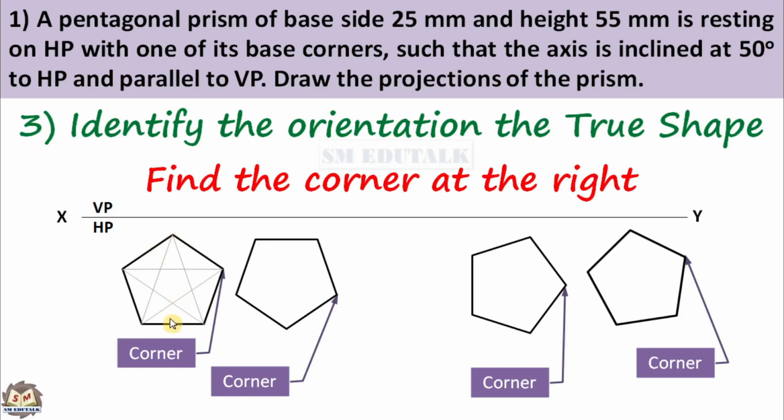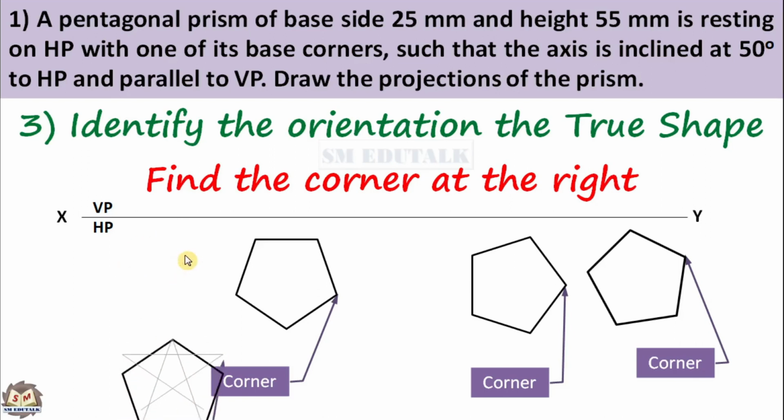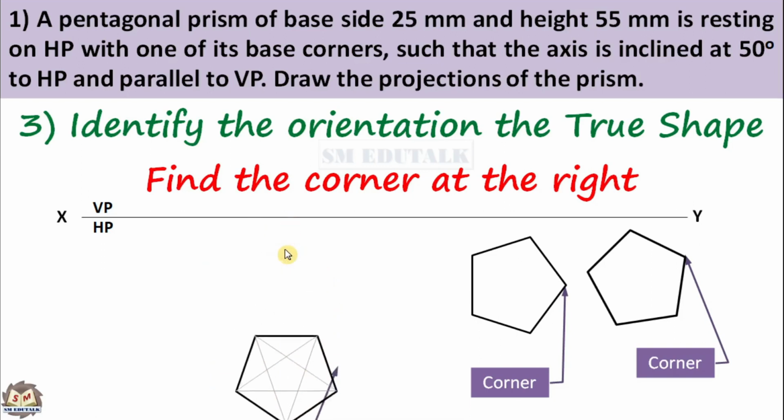You can see that in this first polygon, no line is perpendicular to XY line. So, eliminate the first polygon. And in the second polygon, you can see the imagined lines and also the edges. Here also, no line is perpendicular to XY line. So, eliminate this also. And in the next polygon, you can see that the left edge is perpendicular to XY line. So, we can choose this.